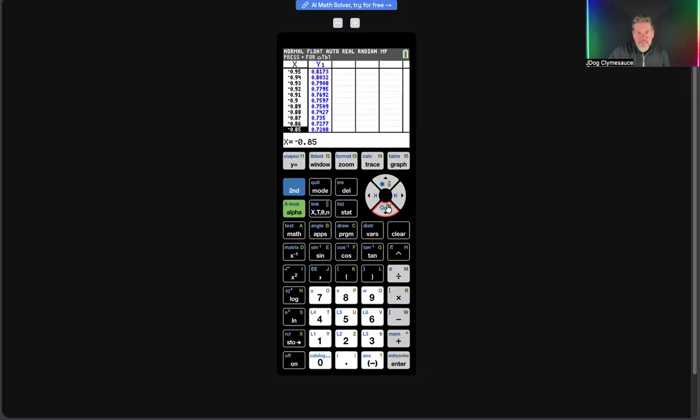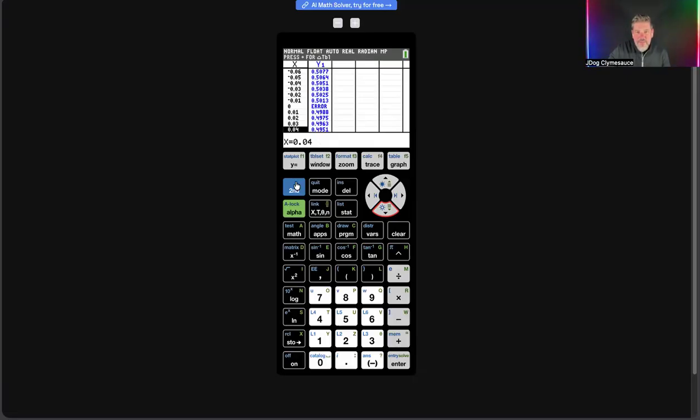But let's see what happens as we get closer and closer to 0. And we can keep clicking, and see what happens. Ooh, that's a lot of clicking. Maybe I should have chosen to be a little closer. But the point is, it'll keep giving you the values. You just keep going down and get all the values all around it. At 0, we have an error. And then you can see we have values around 0, a hundredth off each time. So I probably didn't choose the best values there to do what I'm trying to do.